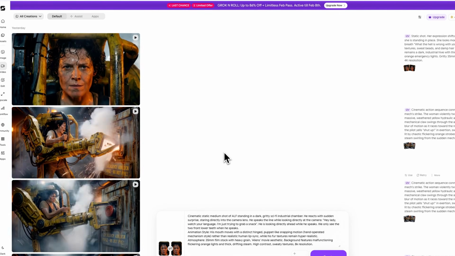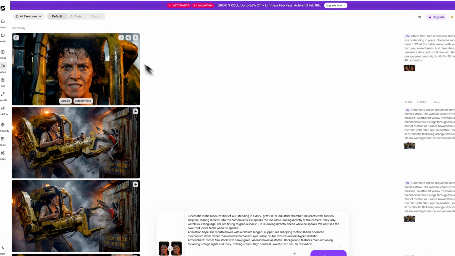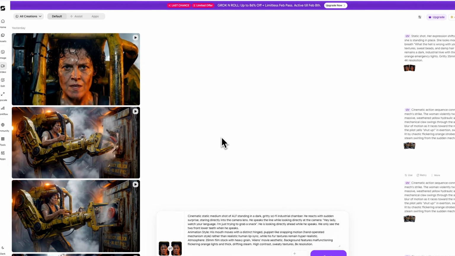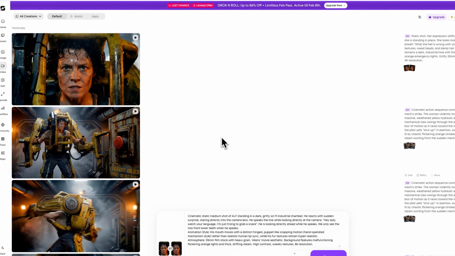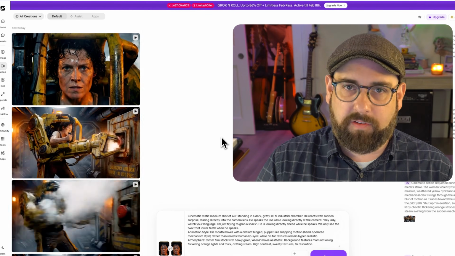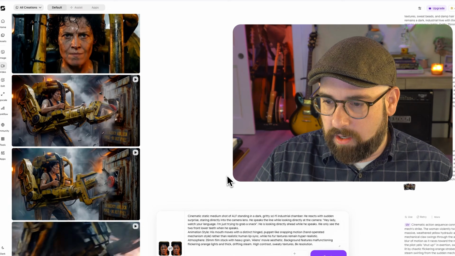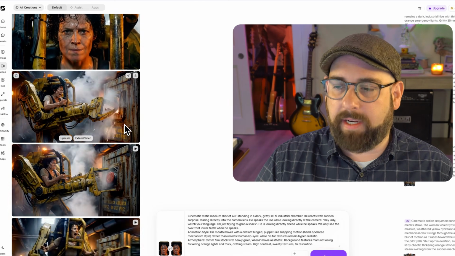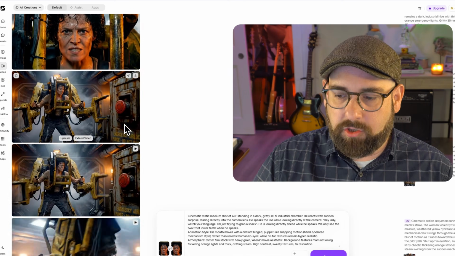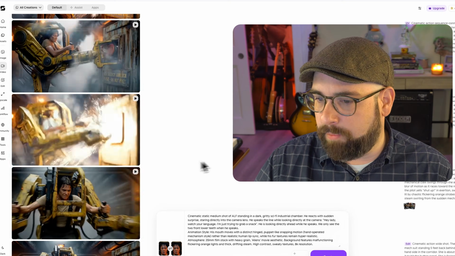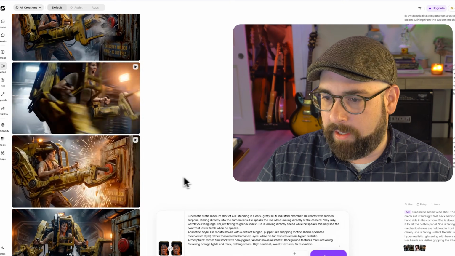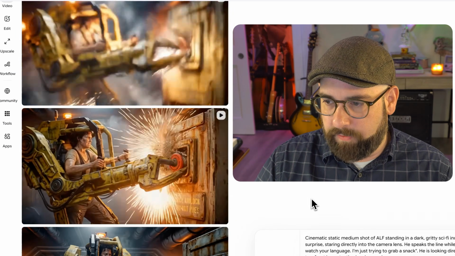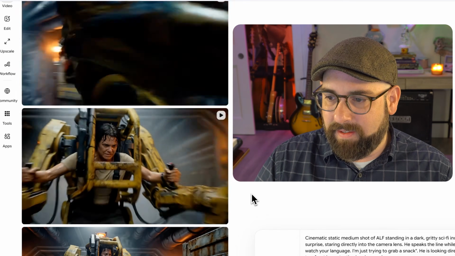Once I had the images dialed in, I would then pretty much lean on Seedance again for the majority of these shots, but it had limitations too. For example, the shot of Ripley smashing into the button was just not working. It was having so much issue. Here's a good example of where I started. Let me zoom in here. So this is Ripley hitting the button.